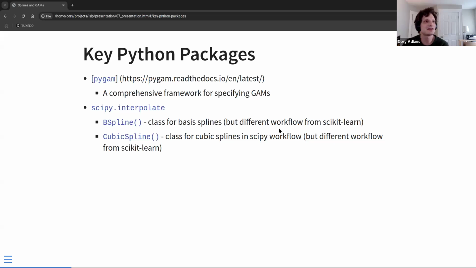I looked through the documentation and the examples, and I would not say it's the most user-friendly documentation. It's quite technical, or at least to me it felt technical as a novice about splines. And it does have a different workflow than the scikit-learn workflow. It doesn't have this transform-centric workflow. It has its own thing. So we might be grateful that the book wraps it up for us in the nice interface.